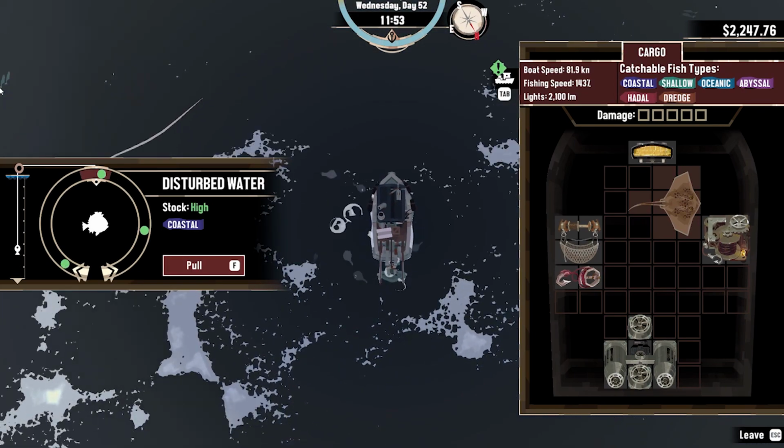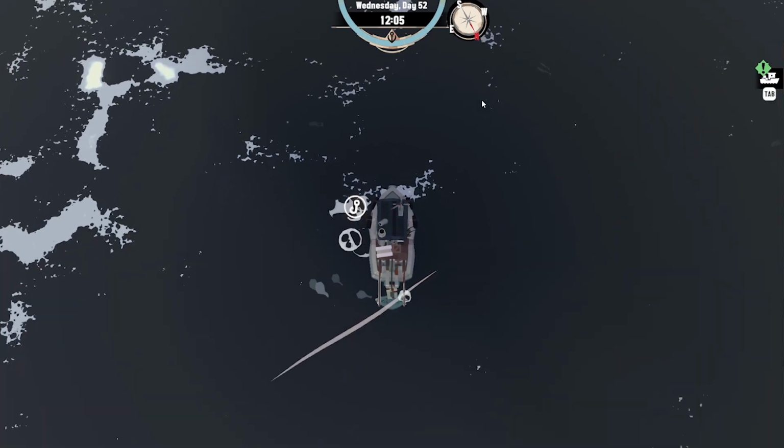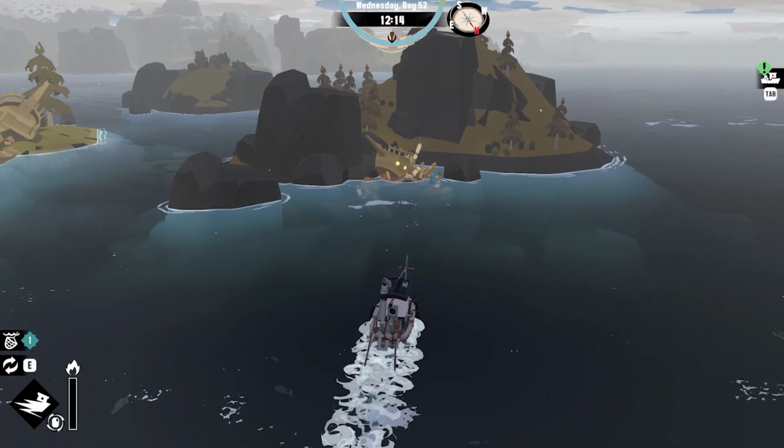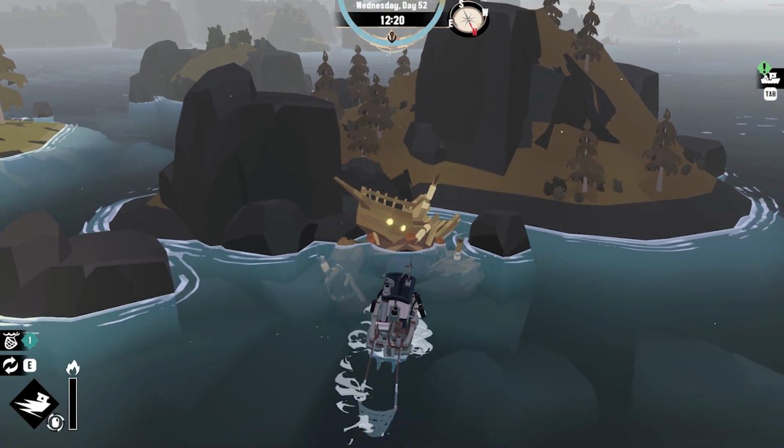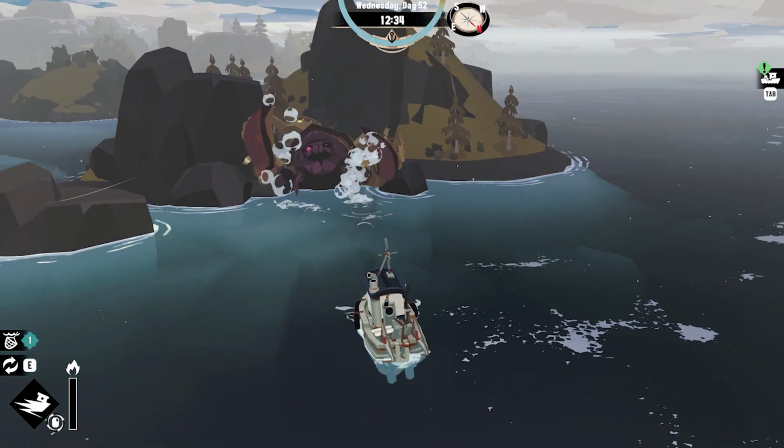Pretty sure we'll have got this already. Oh, a gnashing perch. Okay, yeah, we've definitely seen that before. Have we seen this before? Oh no, it's one of those. It's another one of those.